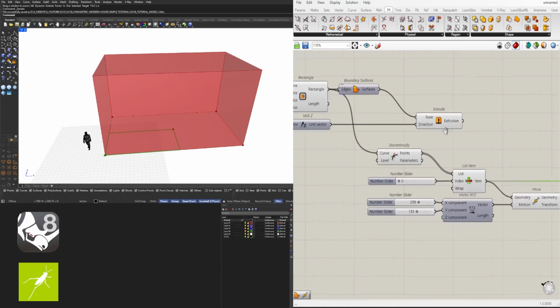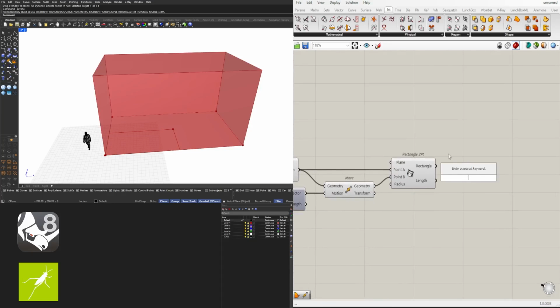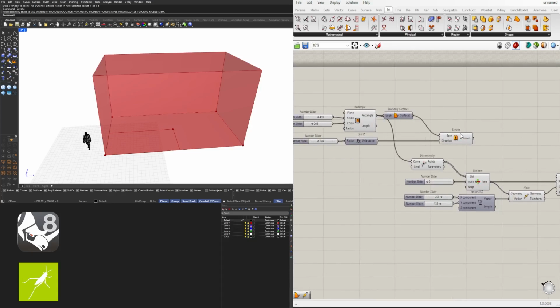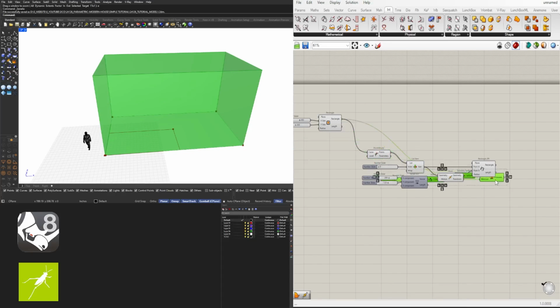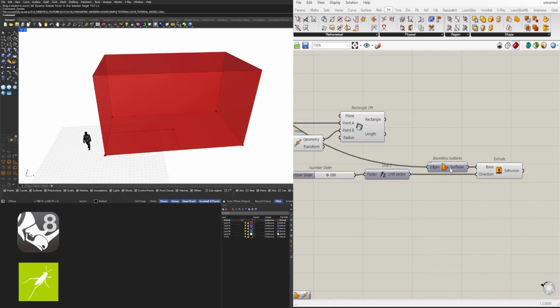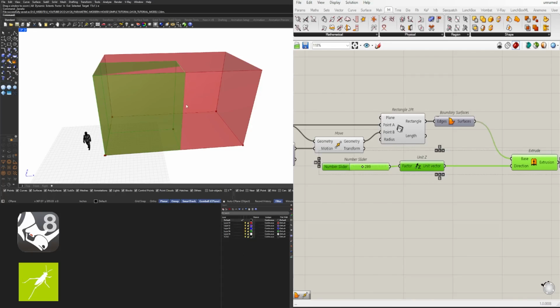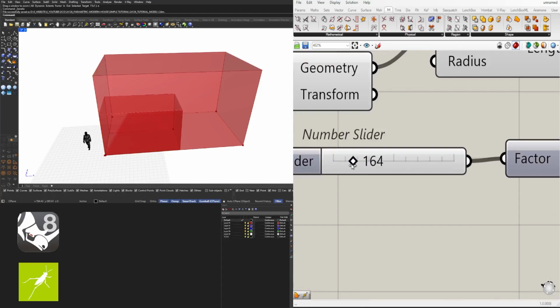Now we're going to do the same thing that we did up here, which is turn it into a surface, a boundary surface, and then extrude it up. But when you already have created that step, we can actually just take this, slide it over. When you tap Alt, you'll create a copy. Now we can use this surface or this rectangle to turn into a surface and then extrude it up. Since we copied the slider and it's the same number as this height, well, obviously we need to decrease that.